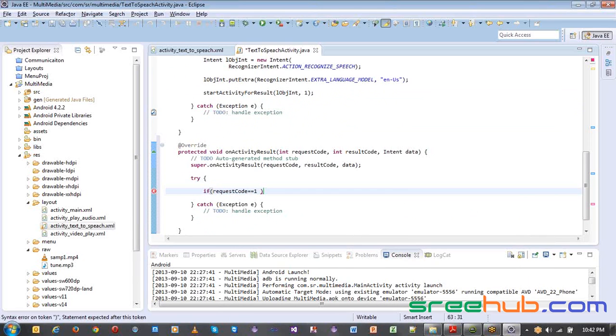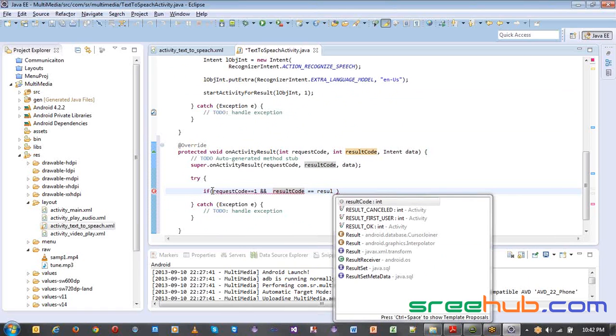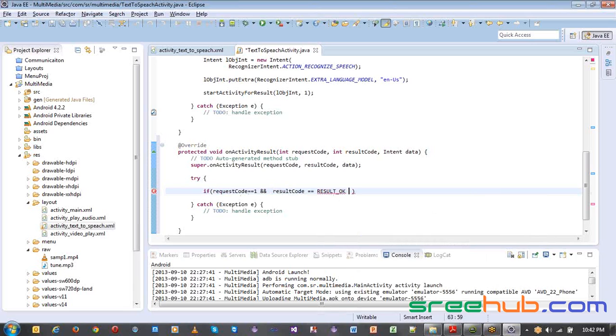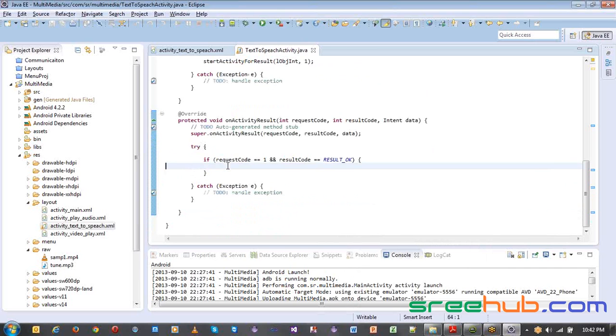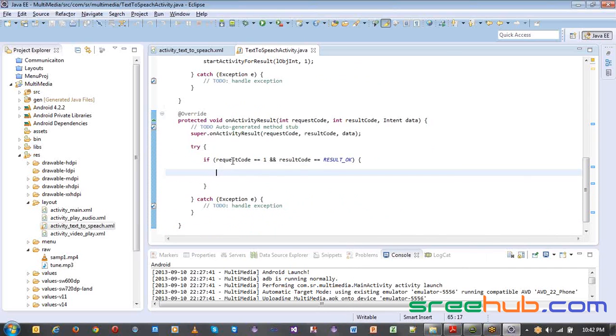This should be correct. And your result code should be your result. These two should be correct, right? We are actually giving this.